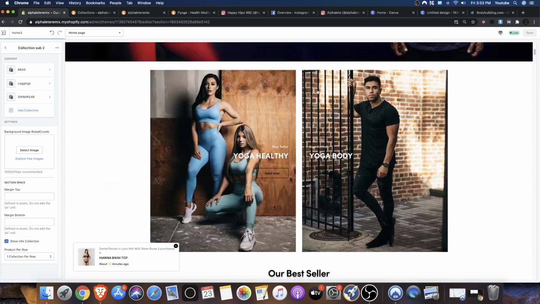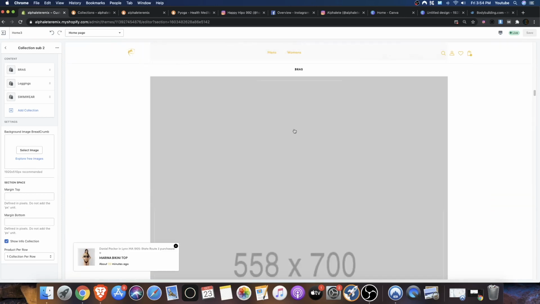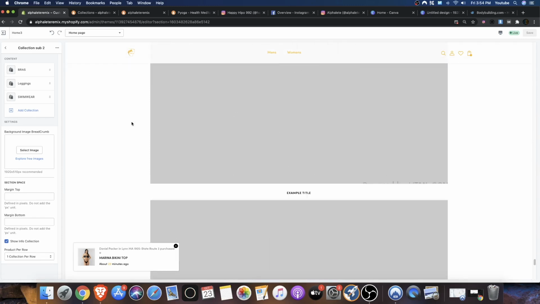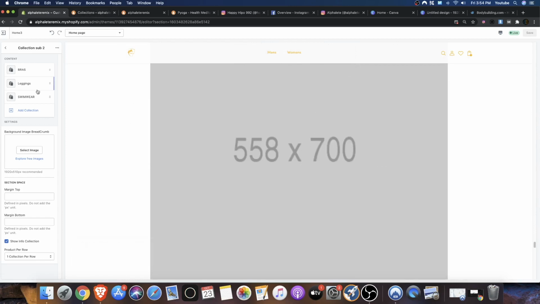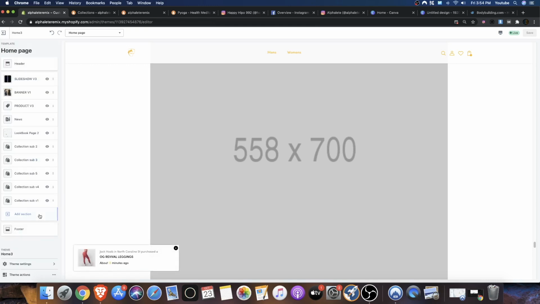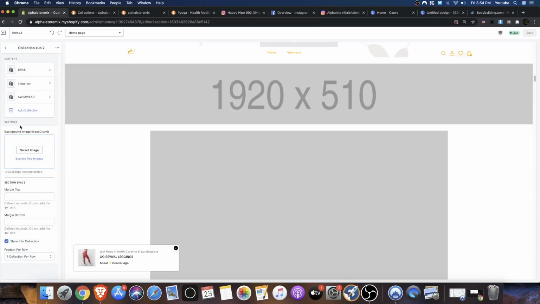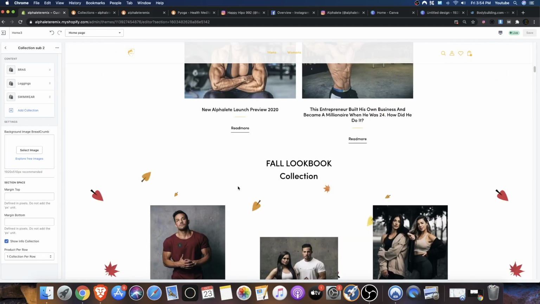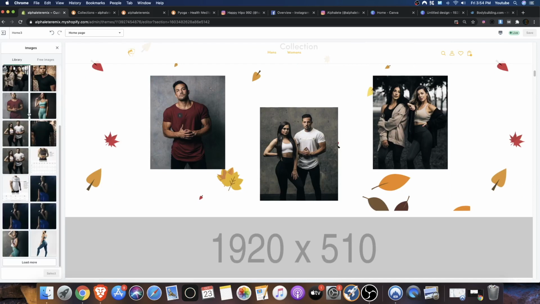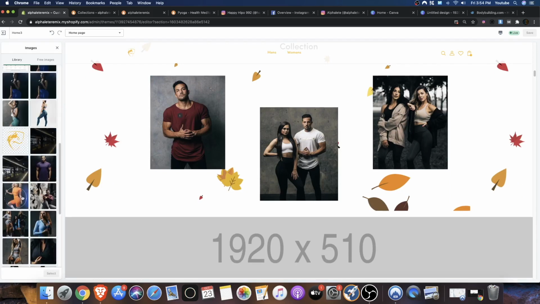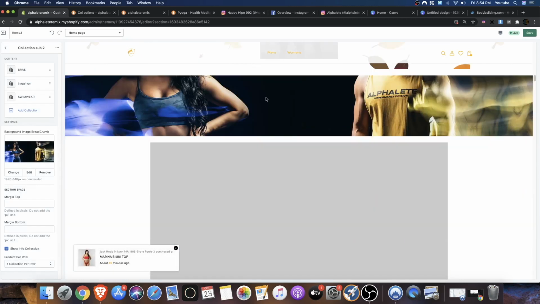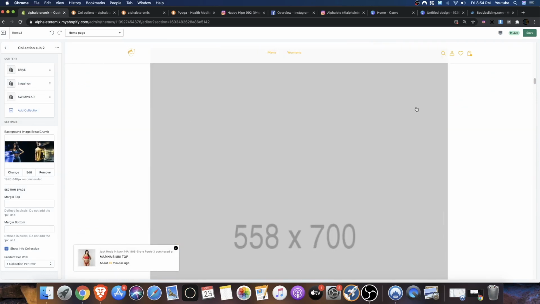It'll take a minute because it's a lot of content. But what you're seeing here is that it's still gray. It doesn't change. The reason it's not changing is because we don't have images for the specific collections. Okay, we're going to want to add images for the collections that we've designed, right? So we created a little focal point for our collections. Let's say I want to have this background. This is just for experimentation purposes, for me to describe how things look. So you have this little banner, right? You're going to want to add a banner, and you have the products underneath it.